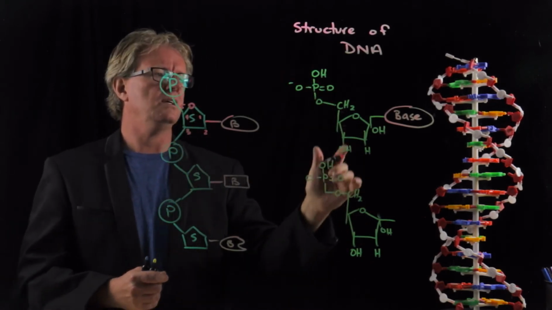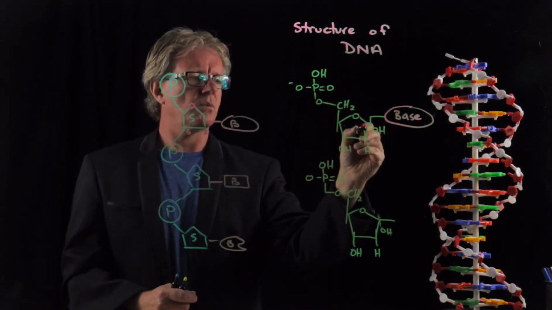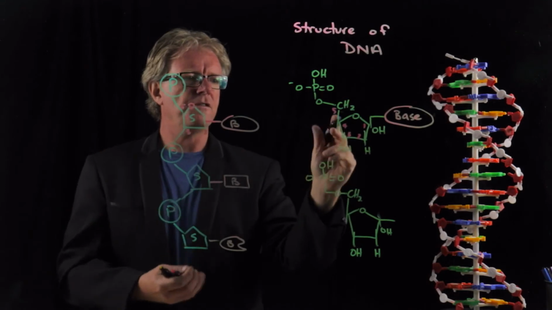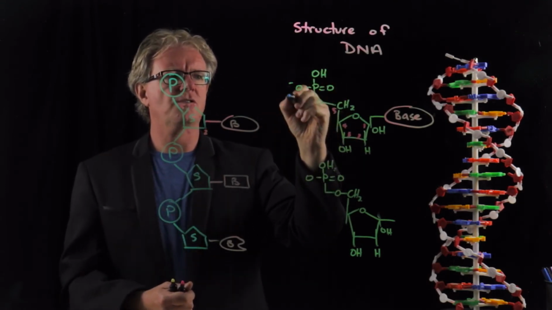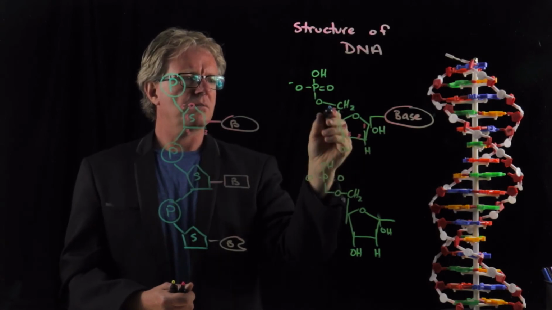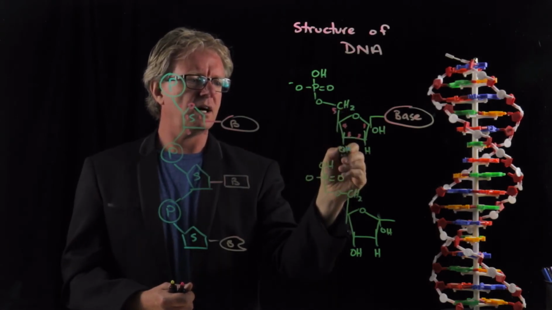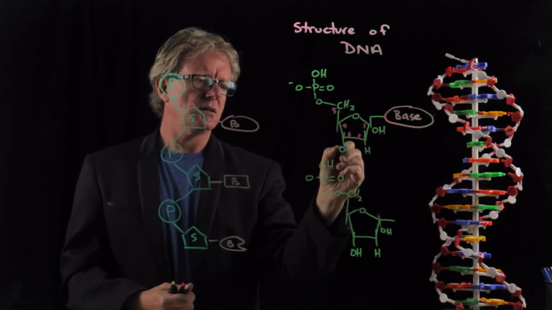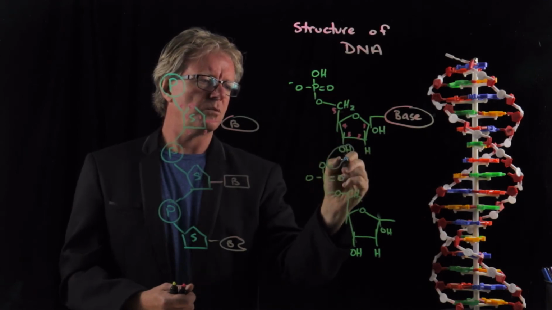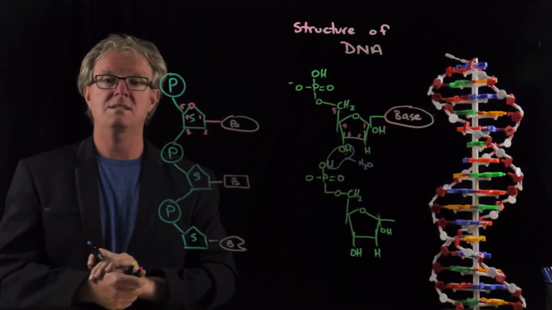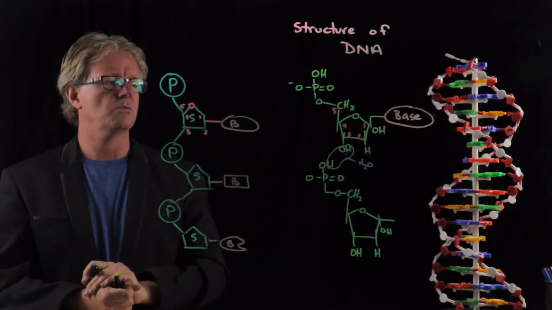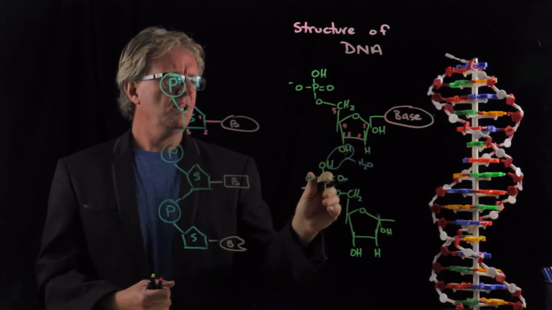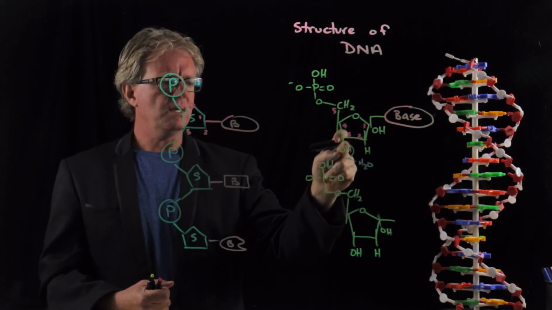In more detail over here, you can see that we've got 1, 2, 3, 4, 5. What's happening is the 5th carbon is bonding with the phosphate group. So here's the phosphate group, and we're getting a bond forming here. Then the third carbon, between the hydroxide group here and the hydroxide group there, they will bond by removal of a water molecule. Those who may study chemistry at a high level will know that's a condensation reaction. So those two combine to give you this bond here, and so this is bonding from 5, 3, 5, 3.